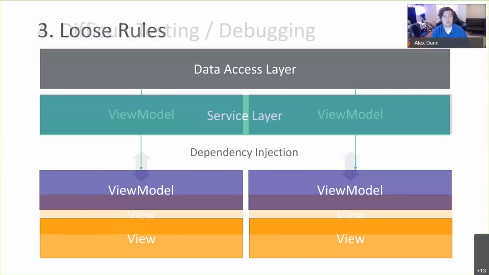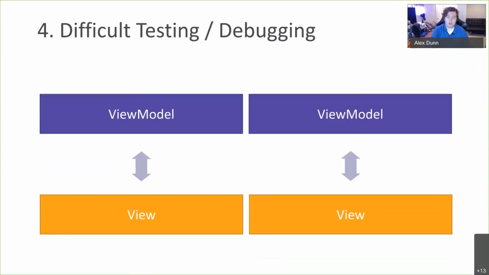Now, that's all just from the view model up. We also have difficulty testing and debugging the actual bindings. The bindings are meant to abstract your view model and your views relationship. That's the whole goal of it. But that feature comes with consequences. Essentially, if you run into an issue with a binding, it's a pain to figure out.